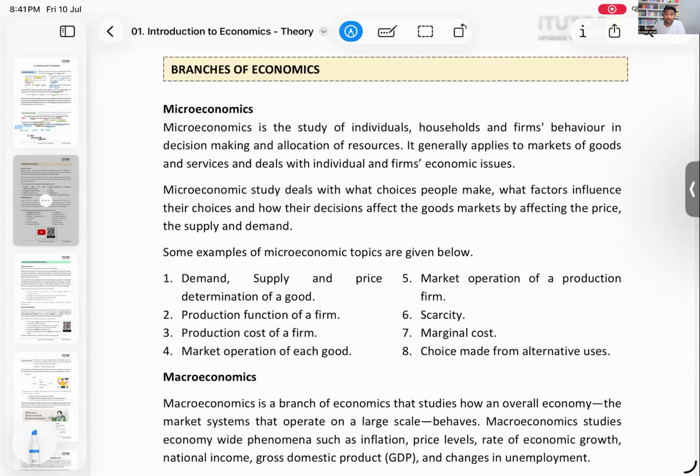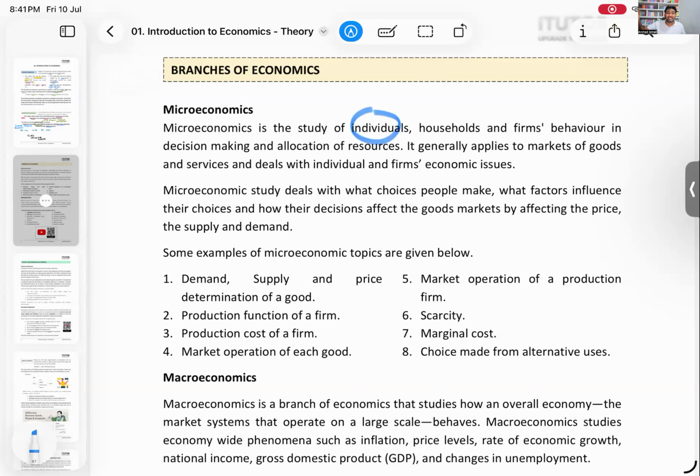So what is microeconomics? Microeconomics is the branch of economics that studies a small part of the economy. Think about the country as the economy. You have the entire Sri Lankan economy. So in microeconomics, you study a small part of the economy. You study, for example, how does one individual behave? One person's salary, one person's expenditure, how does he invest? So if you study one small part of the economy, that is called microeconomics.